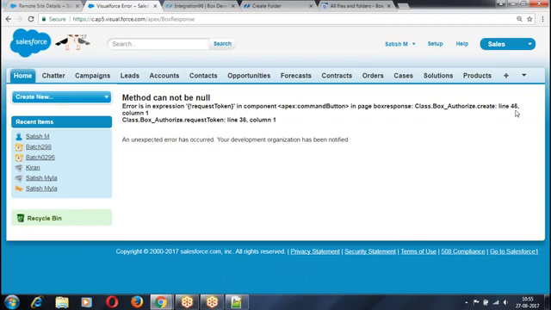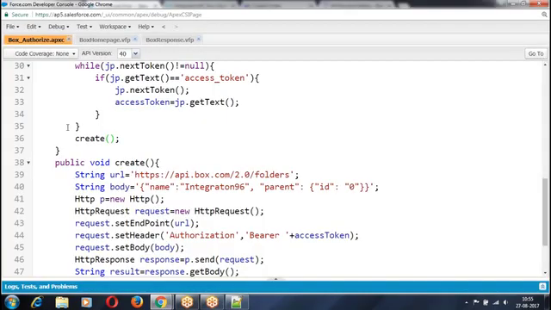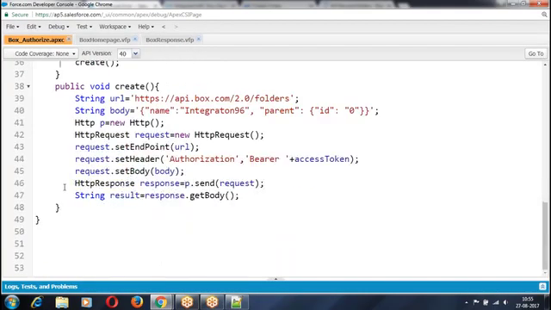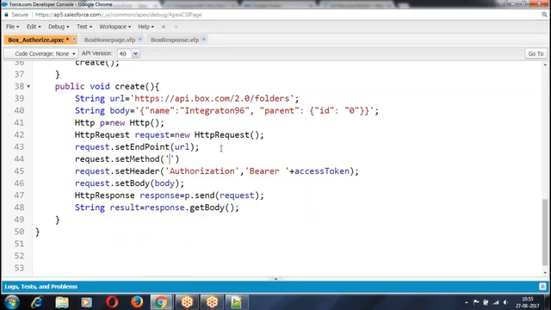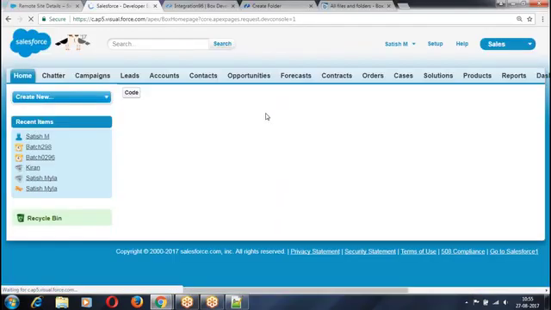Now line number 46, column number 36. Response, p dot send request, endpoint. Now tell me what bug I have made. The method is not given here. Set method. What is the method? What is the bug I received?